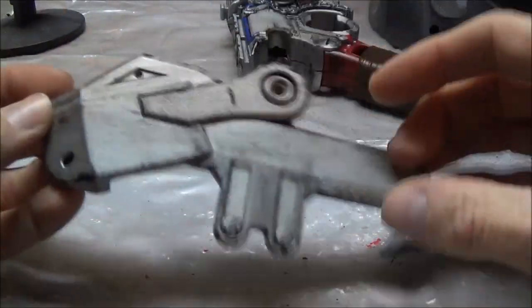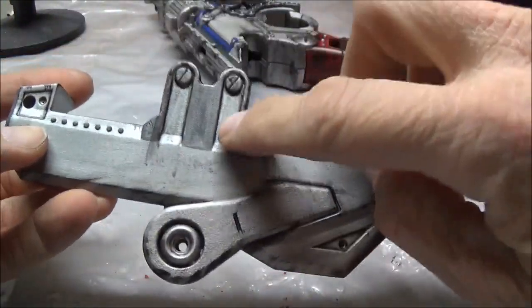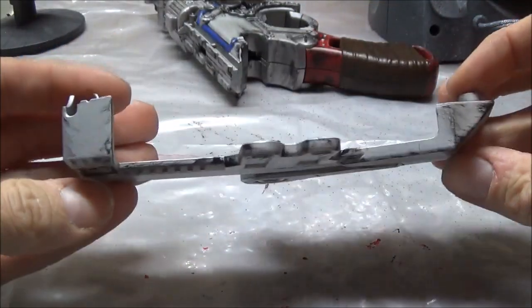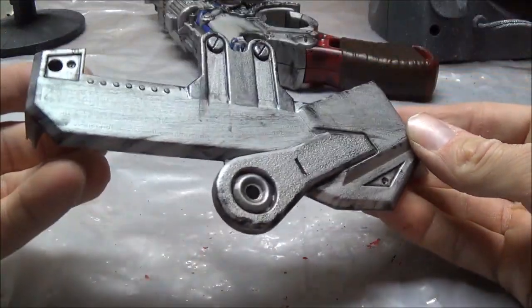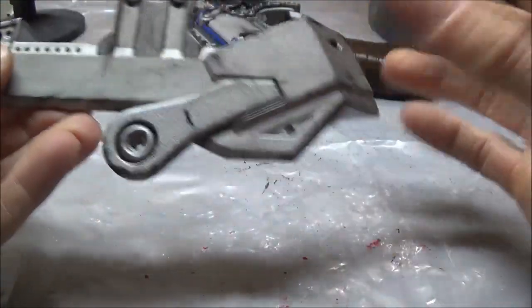Next is the piece right here that goes overlapping the saw blade. There's some detail here, not a lot, but again I did a lot of dry brushing — on the corners as well. I would say probably 90% of this is all dry brushing, basically, if I had to guess by percentage. Inside here it's all covered up anyway, so it doesn't matter.